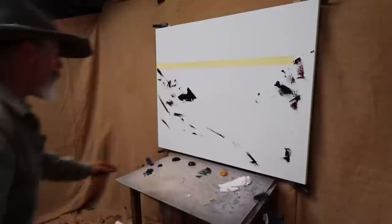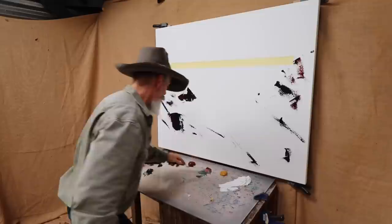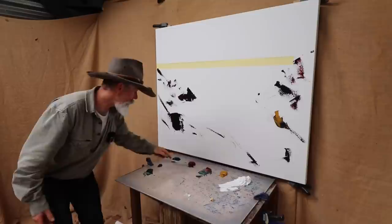Bit of burnt sienna maybe with that alizarin crimson. It's not a nice dark, actually. Let's throw some blue in there, to vary it. So now I've used a little bit of ultramarine blue also, just to vary it up a bit. Now I've got yellow ochre, viridian green and burnt sienna. I'm still making up all the darks, but just varying them a little.